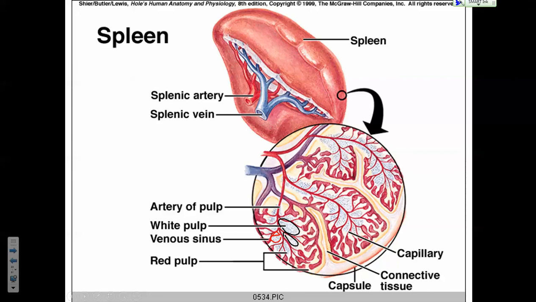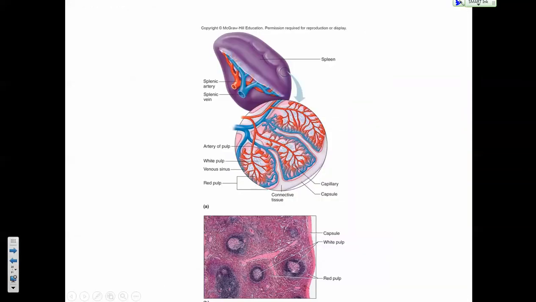And you can see as the blood flows into it through the splenic artery. Okay, do you see? Here's the reservoir area, so that would be the red pulp. And then these are the little nodules. That would be some white pulp, white pulp, white pulp. Okay, and then this is from an older book. It just shows it a little bit bigger. This is from your book. But again, you can see there's the red pulp and the white pulp.